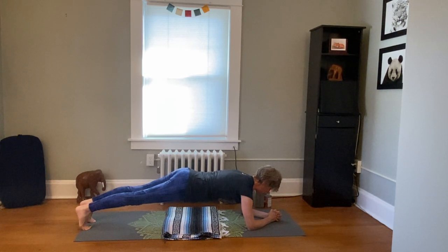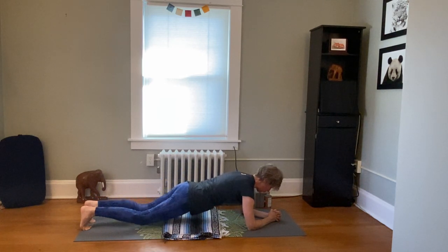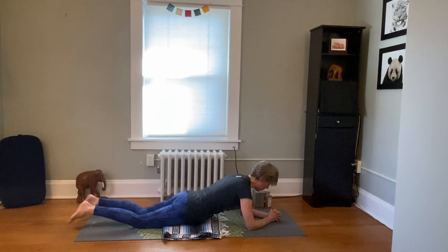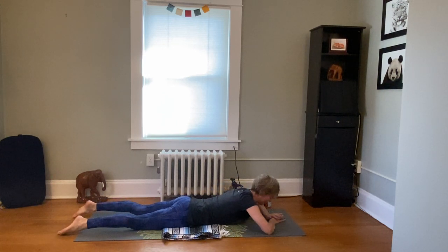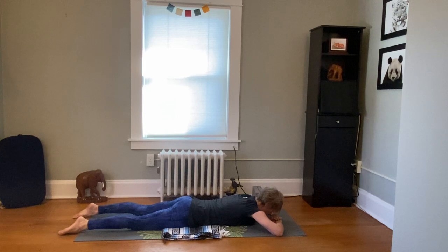Quads are engaged. Super pose. We'll drop the knees. We'll drop the hips. We'll come all the way down and release. Make a pillow with your hands. Place the forehead on the back of that top hand, and let your body go.